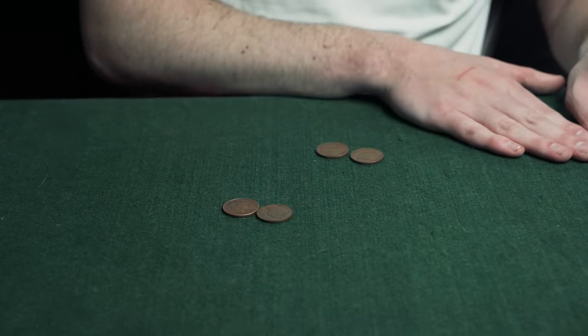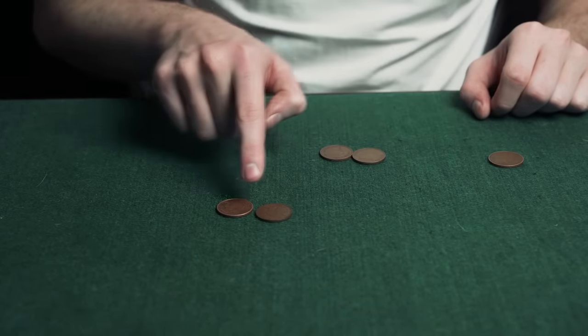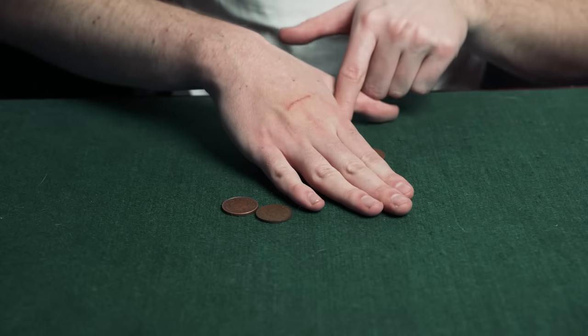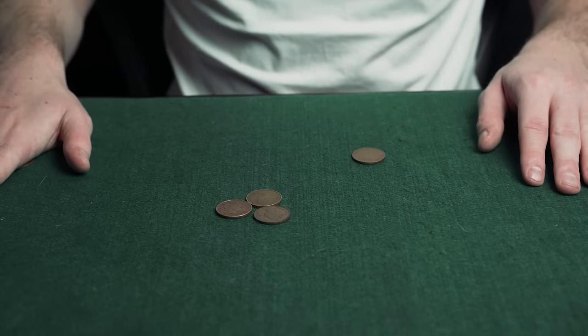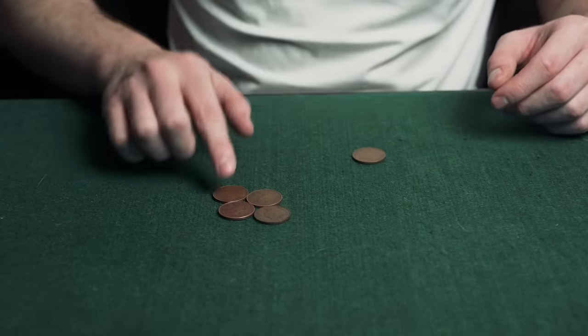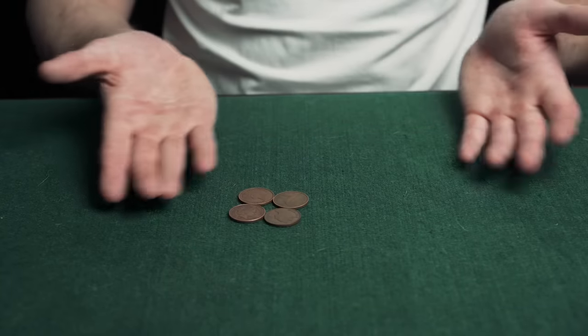and it looks as if these two coins have now teleported. The next thing you're going to do is drag this coin to the side and deposit this coin up here. So you come round, come down, grab this bottom coin with your hand, and then deposit the other coin up there with the three, move your hands away, and then finally, we're just going to deposit this coin here and brush this coin off the table. So you put that coin there, and brush that one off the table.